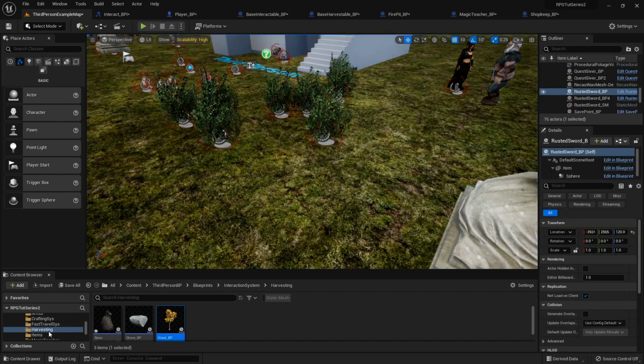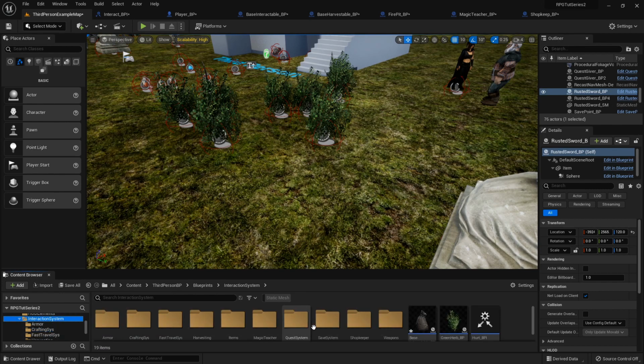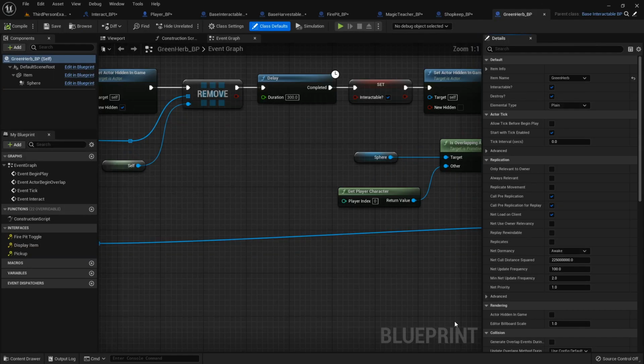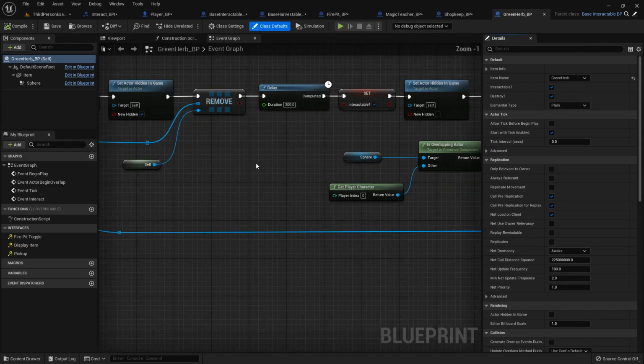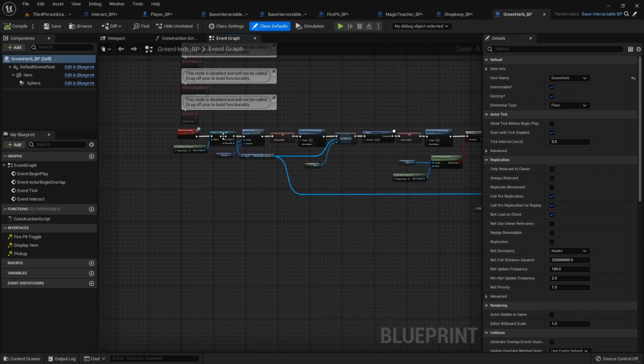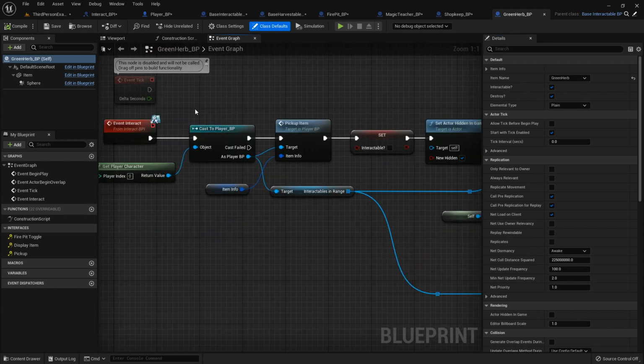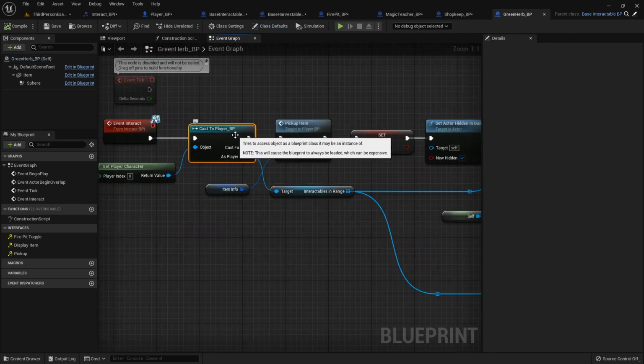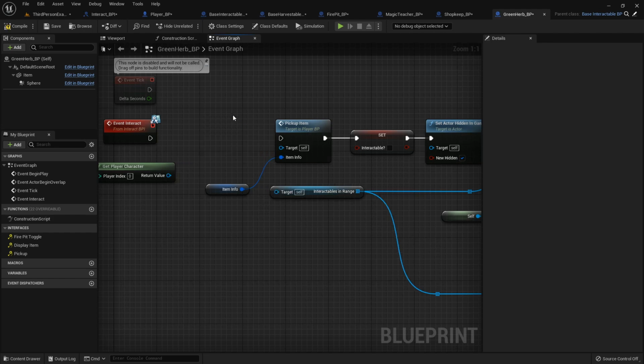Another thing we can fix is our bush right there, the one we set up to be a respawning bush. We can get rid of this too, so we don't need that anymore.